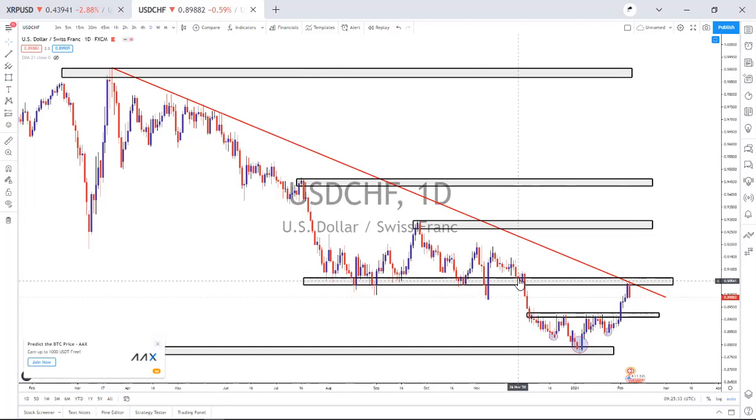So you see, we have a break of this level to this demand zone. Prices kept pulling down to the demand zone, and prices are up back to test this level here to create a resistance of this previous support level. So this is the difference between support and resistance and demand and supply.